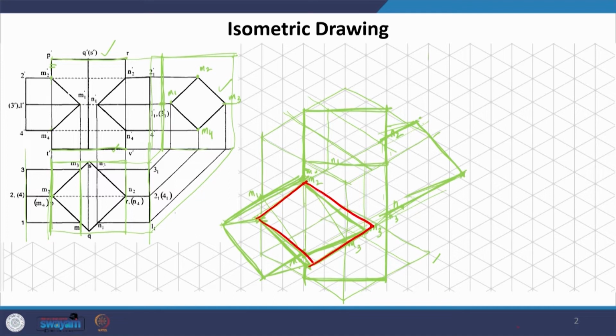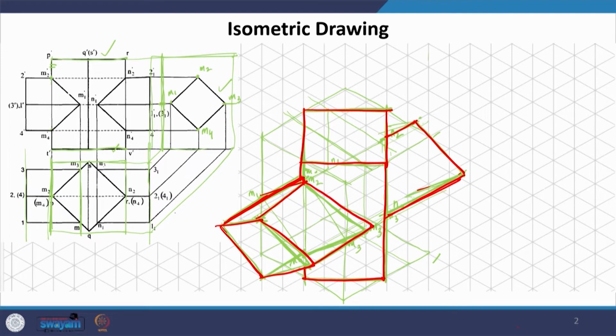So, it is not becoming very clear, but what we can see if I just darken the, so this is M3, so this is straight, vertical, and all the rest of it is behind this. So, if you look at this particular picture, this particular isometric projection, you can actually make sense of this.